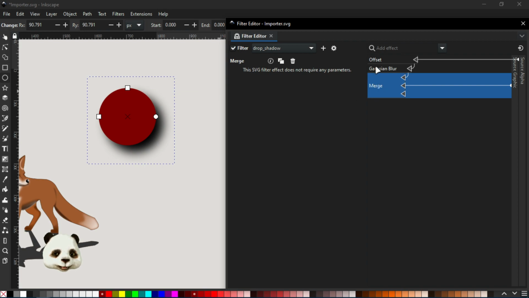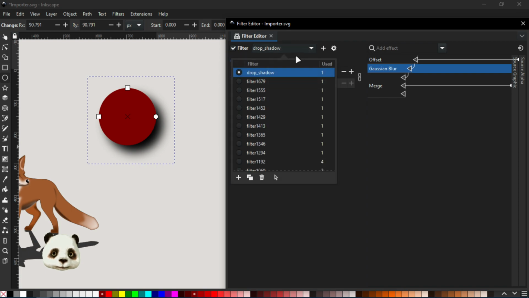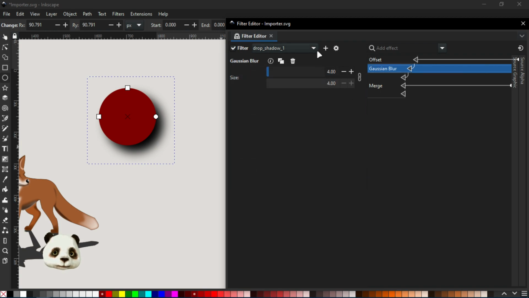But let's say this Gaussian blur might not hit the mark for us because we can't control the opacity. So we could technically do... Well, let's name this shadow 1, just to have it as here.